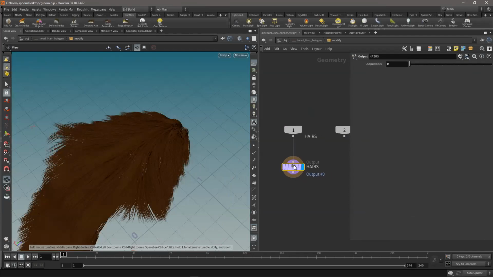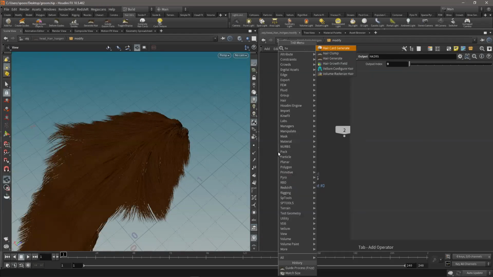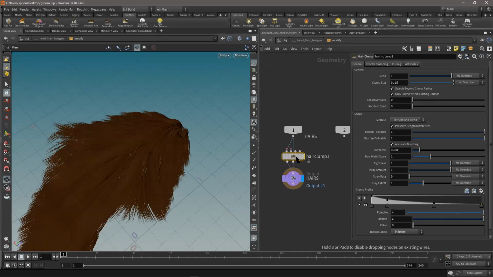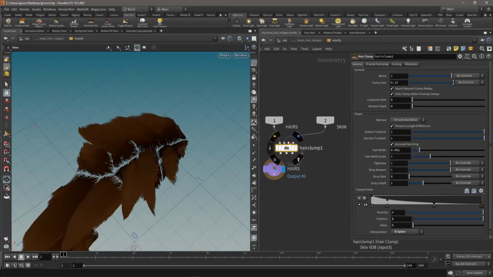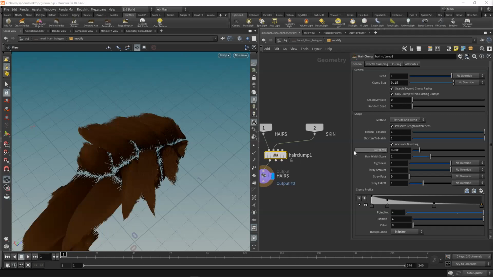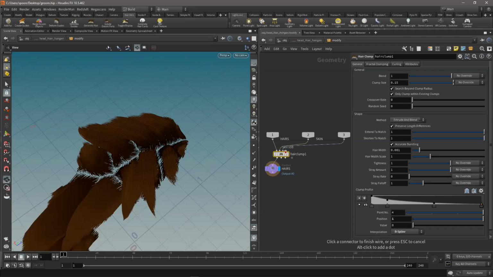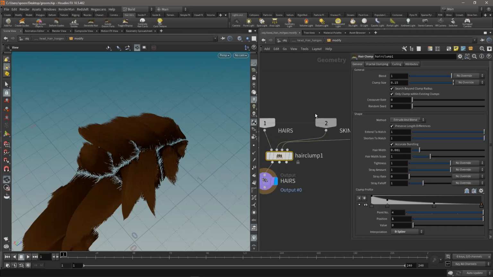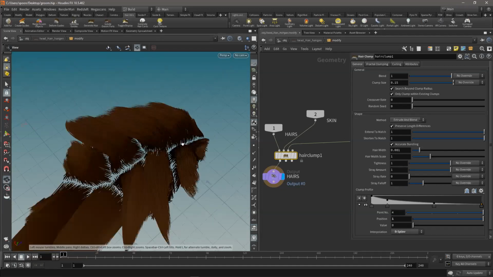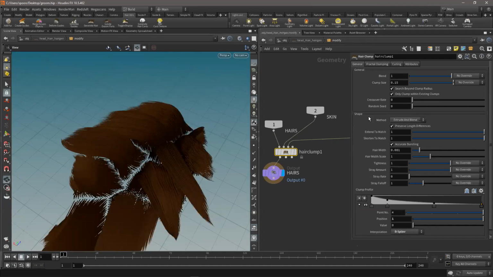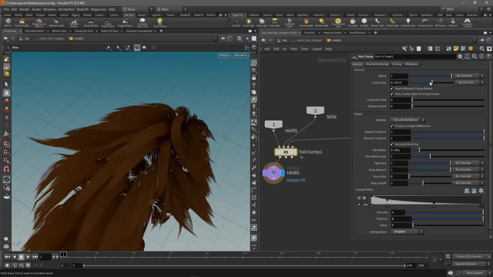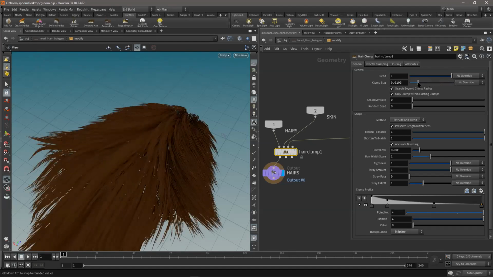So I'm going to go inside. And since we're in here, we want to look at hair tools. So I'm going to type hair and I'm going to use the hair clump. So if I just put that in, you can see what it does. It gives us an error because we need to plug in the skin here as well. And also, we should plug in our volume, skin VDB, into that last slot here. So skin VDB. Now that we've plugged those in, you can see what the clumping does. It clumps the hair together a bit more around those particular guides. And this will give us that sort of greasy or matted natural look. So here we can play with the clump size. We can reduce it down, make it much smaller, so it looks more natural.